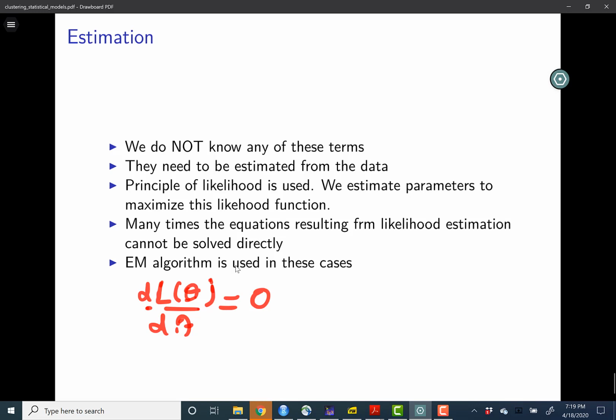algorithm. So in the next video, we'll take a look at the multivariate normal distribution, because we will assume that all of the clusters are generated from a multivariate normal distribution. And then in that context, we'll use the maximum likelihood principle to set up our objective function to obtain the parameters.